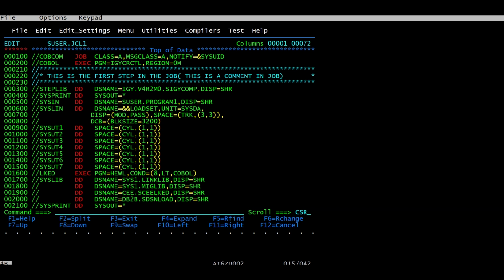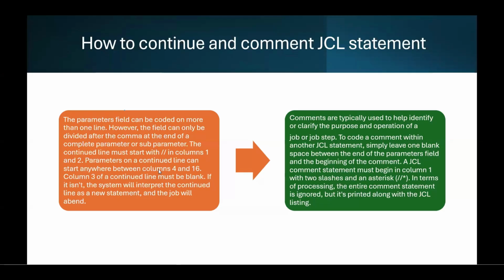And as I have written here, you can write the continuation between column 4 and column 16. You cannot write the continuation in column 3 because the job will abend. The system will interpret the continued line as a new statement and the job will abend.